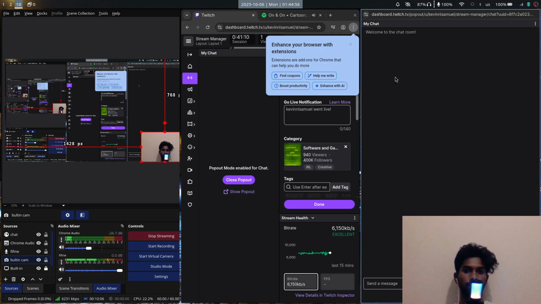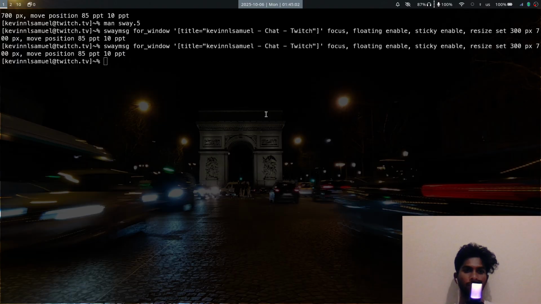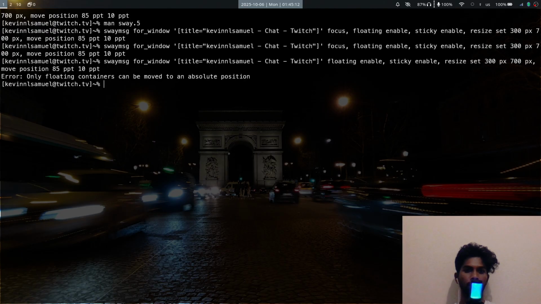Didn't do anything. So maybe I don't do focus. Floating containers can be moved to an absolute position.